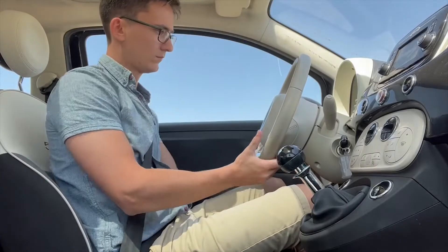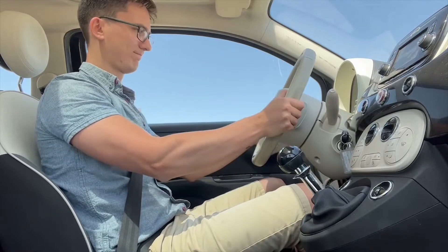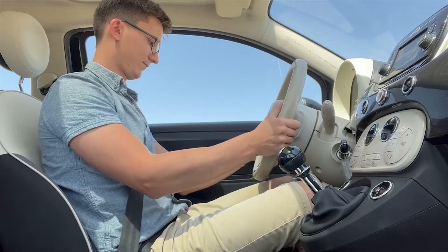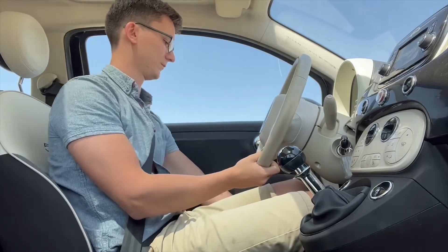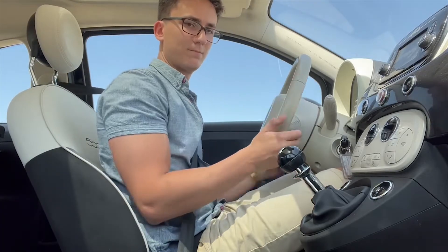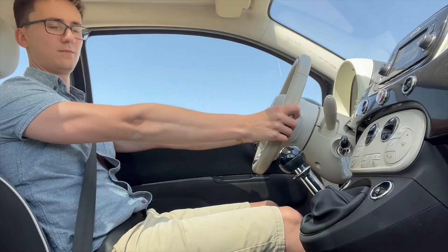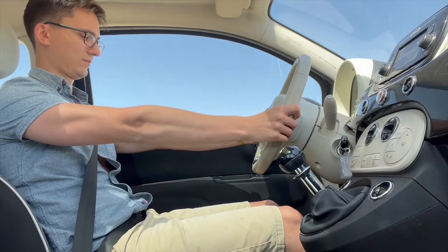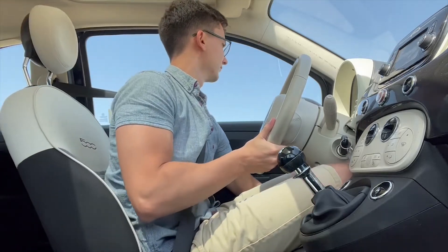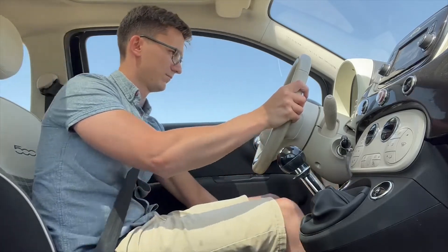The steering wheel hardly moves — you can't bring it towards you or push it away from you, it just goes up and down this ridiculous amount. How does this help me? This does not help me. The seat goes all the way back a good distance, so tall people can probably drive this pretty comfortably, and yet the steering wheel hardly moves. At the best of times I don't really fit in cars very well, but for such an expensive car you'd have expected the steering wheel to come closer to or further away from you.